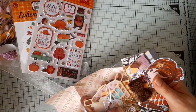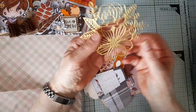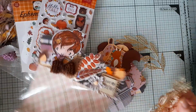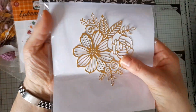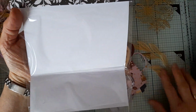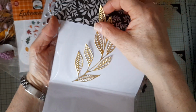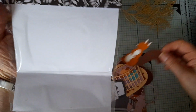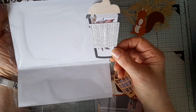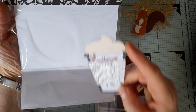And see if we can open this, see what's inside. So these are the die cuts that she did for me. Wow, it's beautiful. I don't know if you can see that. Let's see. That shows up. Isn't that beautiful? And then there's some leaves as well, in the same colour. The gorgeous squirrel. Gorgeous. The coffee cup with the ice cream on the top.